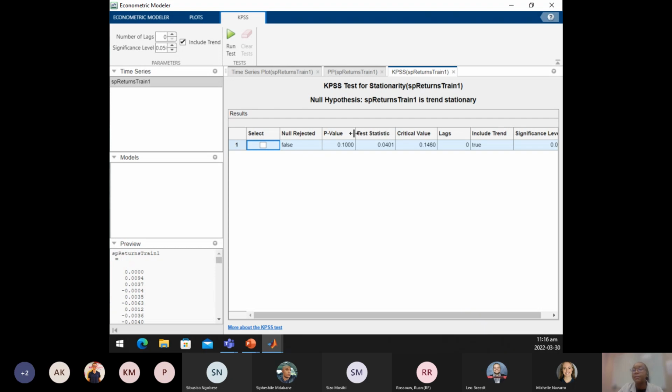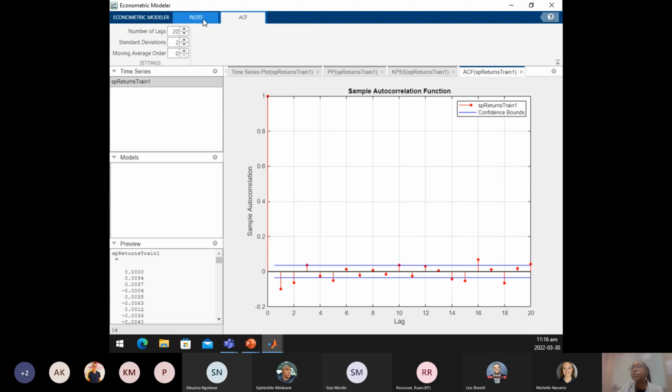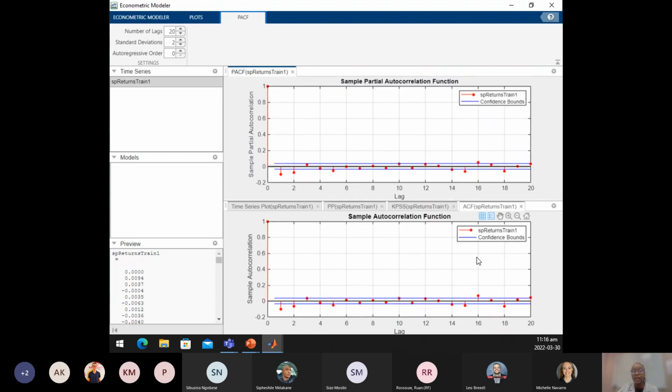So to characterize the time series, we can then do some autocorrelation function plots. If we go to plots, you'll find that we have the autocorrelation function plot. We also have the partial autocorrelation function plot. I would then drag that so we can visualize them together. You'll find that there's no obvious pattern to work with for both plots. So there's no evidence that the vertical lines geometrically fall to zero. We just have a significance at lag 1, right?